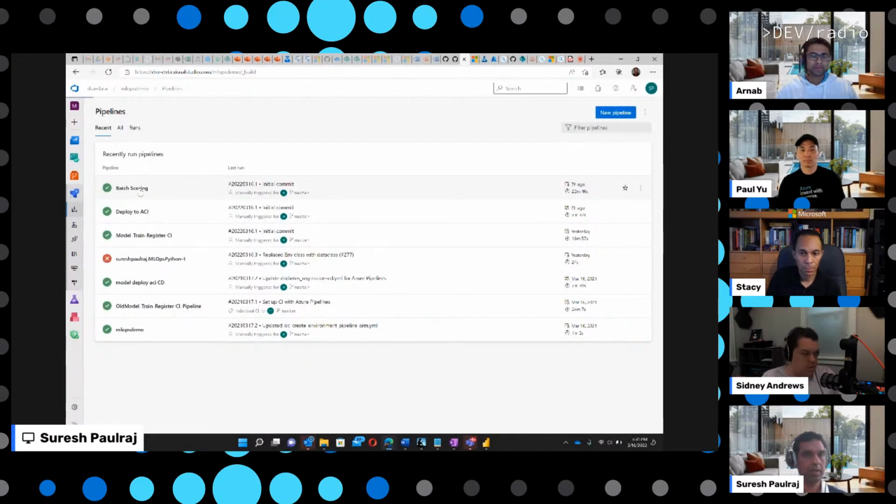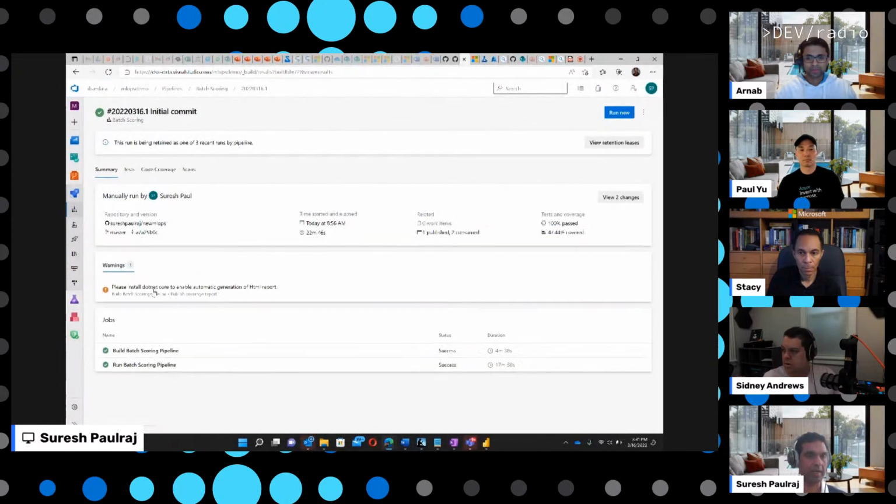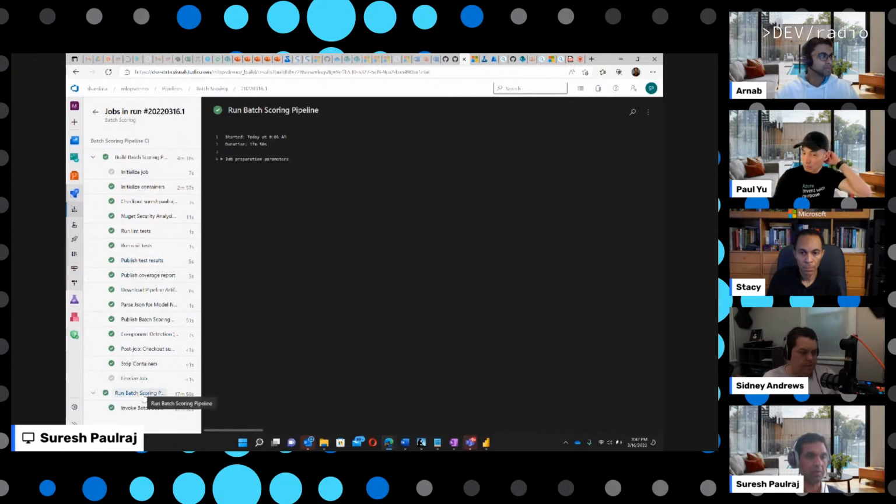So this is where you want to send in bulk the data that you want, and this is also offline prediction that you can make and then give out the result, right? Typically we've seen this in healthcare, where they don't give out the result immediately because of compliance reasons, plus they have to look into so many things as well. So this is building the batch scoring pipeline with different steps, and then also running the batch scoring and invoking the batch scoring. So that's all I wanted to demo today.